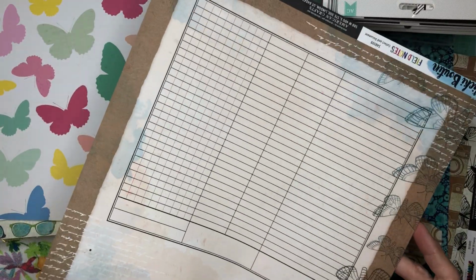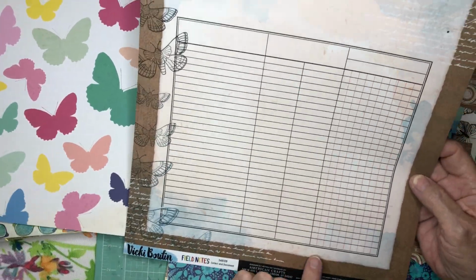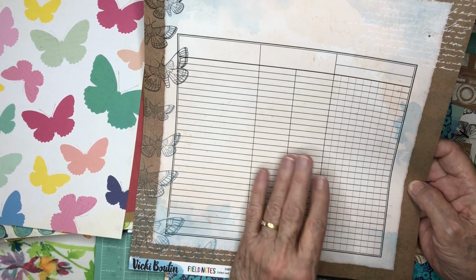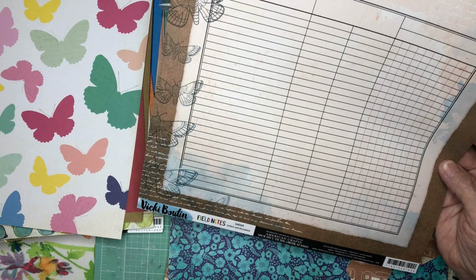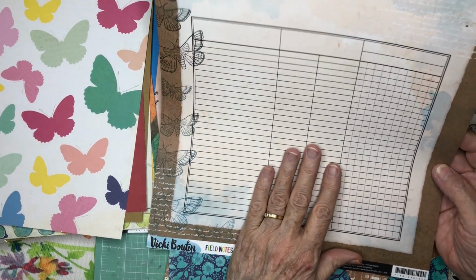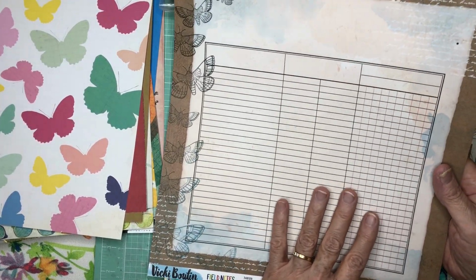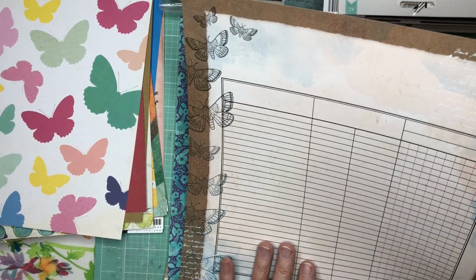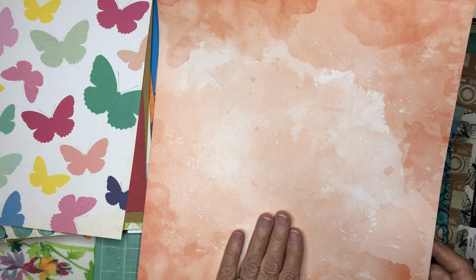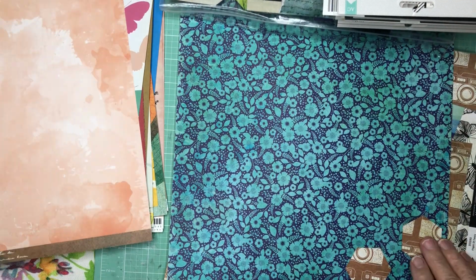This is a sheet of paper from Field Notes. I have used this side a while back. This is 2018, I'm sure, right when I first got it, because I love using ledger sheets like that, and this one with the butterflies and the writing. So I'm going to use this as a background, I think, for an upcoming page.